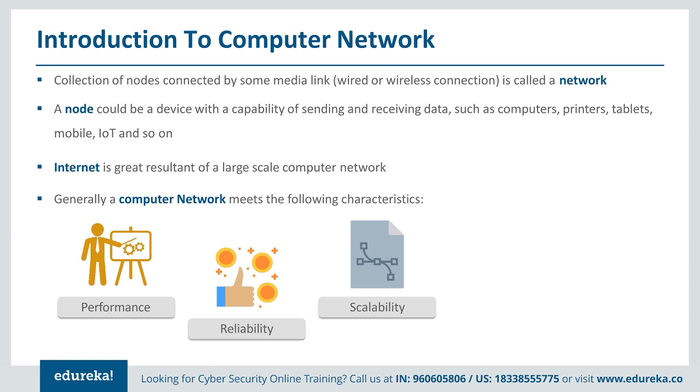Later on, the expansion of connectivity between computers, buildings, and everything within a city is called a MAN, metropolitan area network. And later on, the wide area network. A wide area network is typically the internet. Widely, we connect to any device on any part of the globe from anywhere we are.